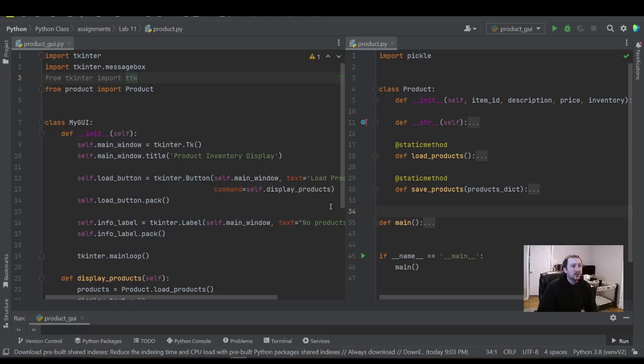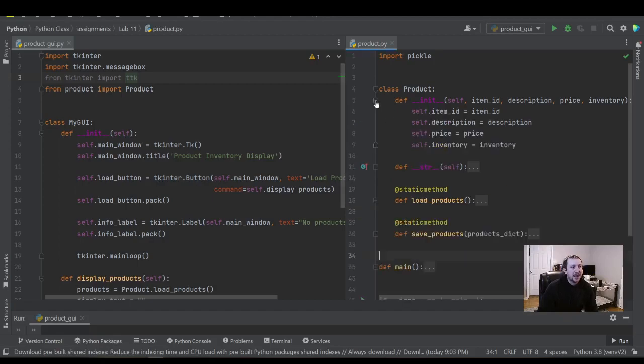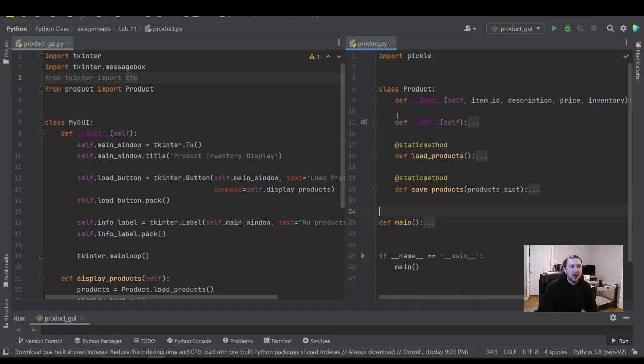So the way we're going to do that, we're going to use our product class. This code is a continuation from previous videos. If you haven't seen those, I'll just walk through what the code looks like really quick. So we have the init function here with all the data for our product class. This is the data that's going to be displayed in our program and also saved in our program. We're saving it to a Pickle, long-term data storage in a Python Pickle.